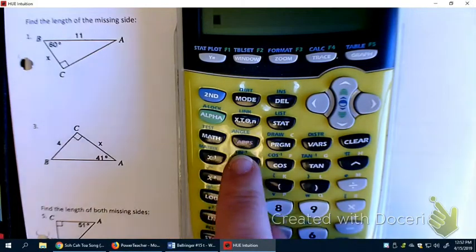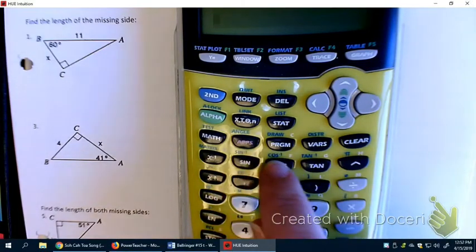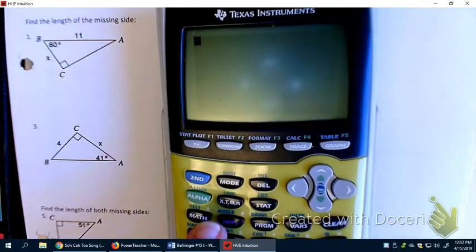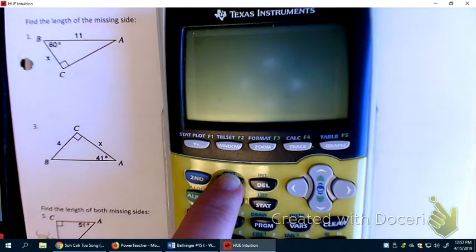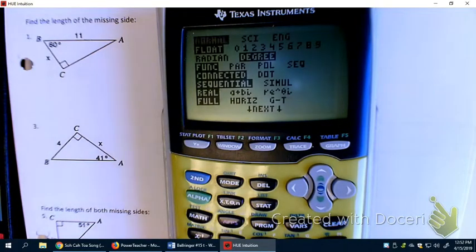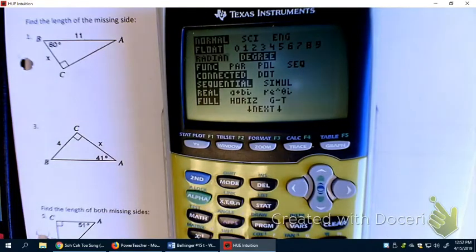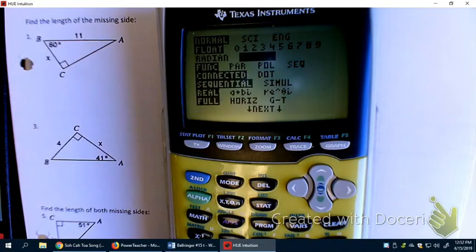So sine, cosine, and tangent, if you've never known how to use them, well, we're going to learn how to do them. The important thing about the calculator is that under mode, you have to be in degree mode. So if you go down, notice there's radian right there, and if radian is highlighted on yours, then that's not going to turn out correctly. You have to move your cursor over and highlight degree to get it to work.